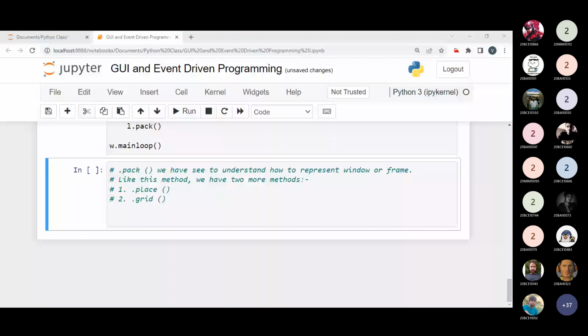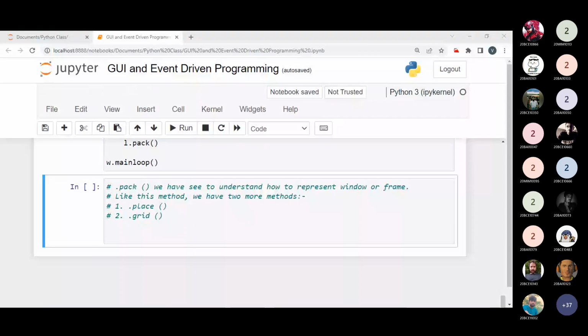So dot pack is powerful, I agree with this point, but it can be difficult to visualize. The best way to get the feel for pack is to look at some examples, as we have seen. What happens when you use pack with three different labels as a frame? So here I will continue with other examples. Then I will share my entire screen to show the output, and I will show the previous example as well.